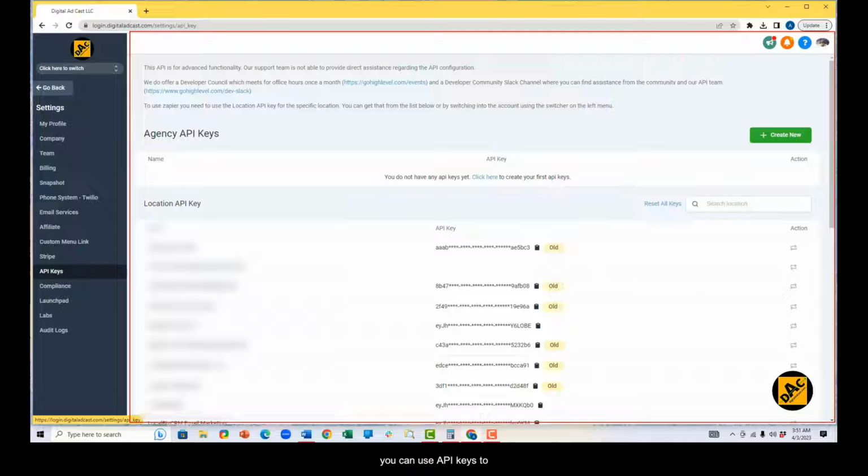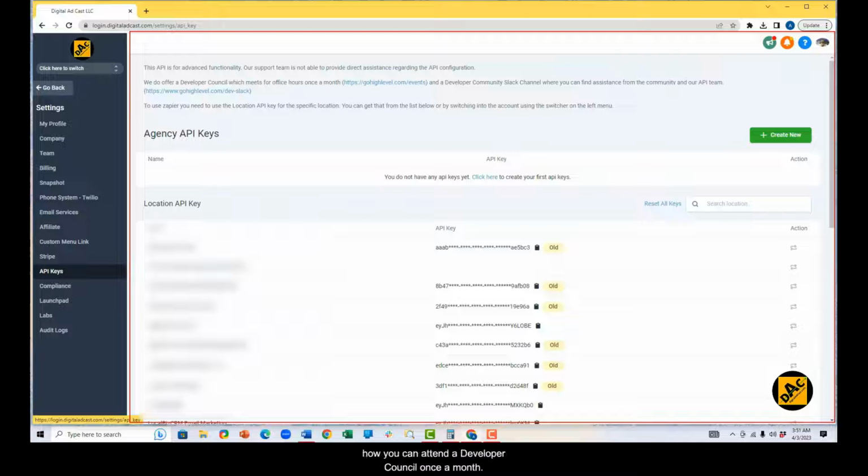In our case, you can use API keys to allow third-party software to communicate with your CRM and remotely perform certain tasks. If you are a developer or have professional help, you can feel free to work with advanced functionality API calls. However, Gohighlevel does not offer help with advanced level work.